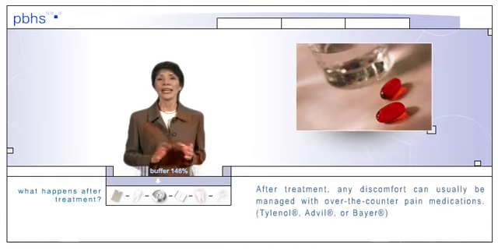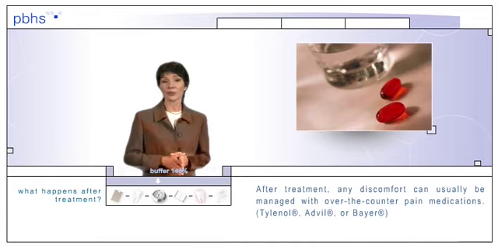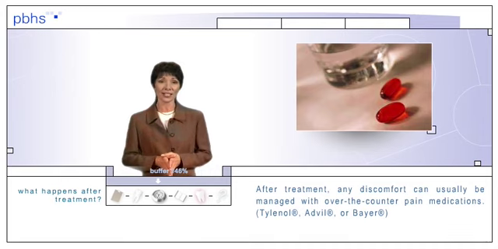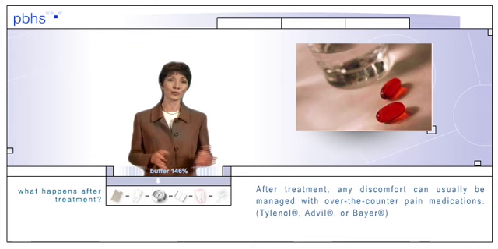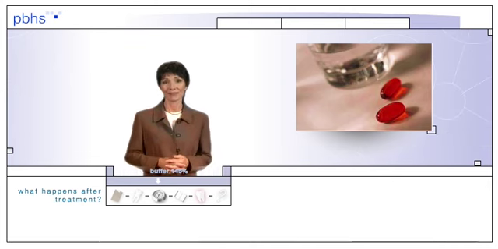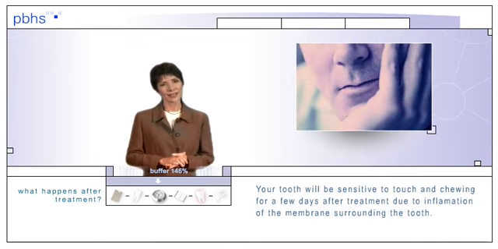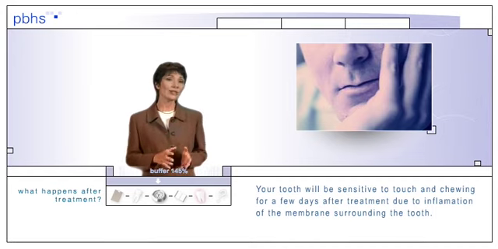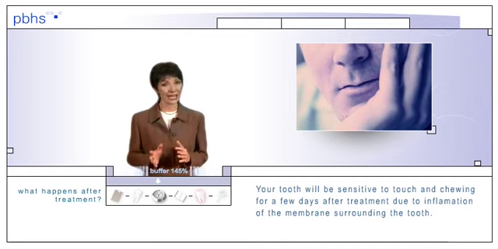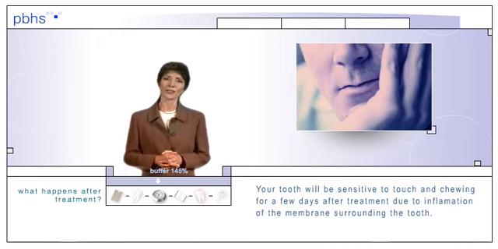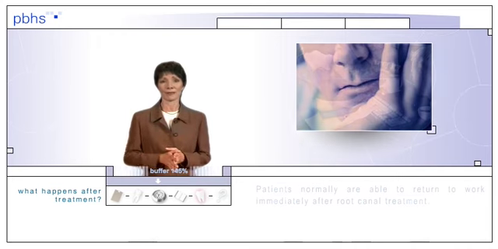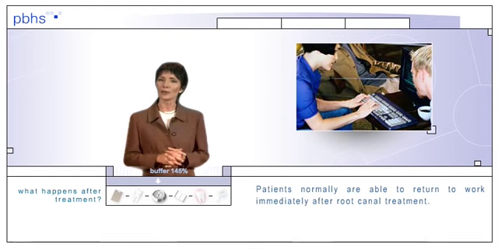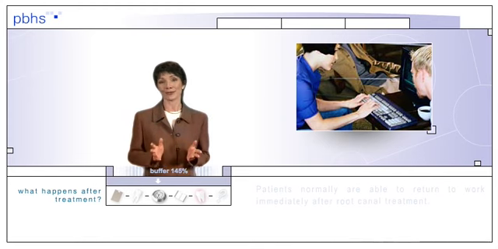After treatment, any discomfort can usually be managed with over-the-counter pain medications such as acetaminophen, Tylenol, ibuprofen, Advil, Motrin, or aspirin, Bayer. Your tooth will normally be sensitive to touch and chewing for a few days after treatment. This is because pre-treatment and post-treatment irritation causes the membrane surrounding the tooth to be inflamed. Patients normally are able to return to work immediately after root canal treatment.